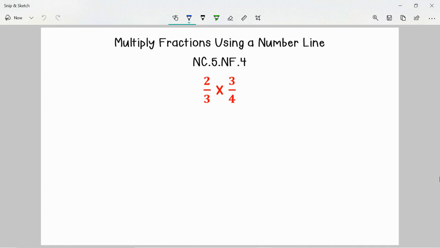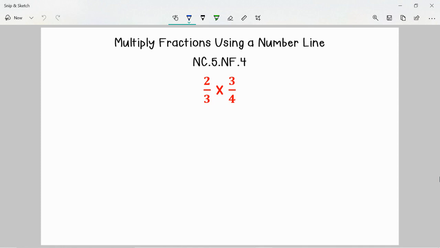Here we will look at multiplying 2/3 times 3/4. Before we begin to solve, we should think about what we've discussed and learned in class with the magnitude of products when working with fractions to help us think about a reasonable answer. Here we can recognize that both of these factors are being multiplied by a factor that is less than one whole, which means our answer is going to be less than both of these factors. So we would expect our answer to be less than 2/3 and less than 3/4.